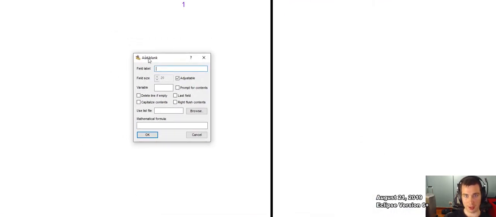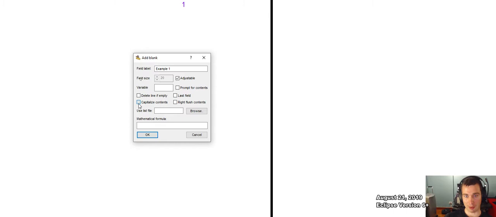And I'll go ahead and add a label. So we'll call this Example 1. The adjustable means I would almost always leave this checked. This means that the amount of information you can put in this field is infinite. If you wanted it to be a finite number of characters, you could uncheck adjustable and set the number of characters.